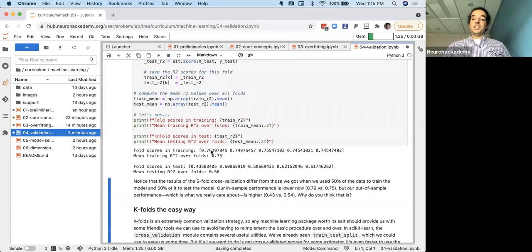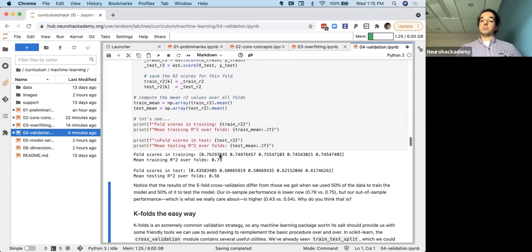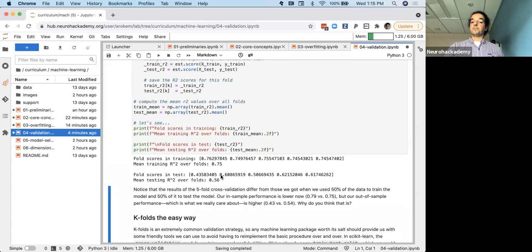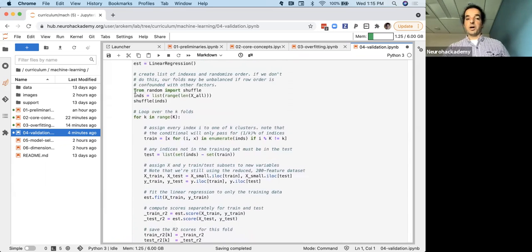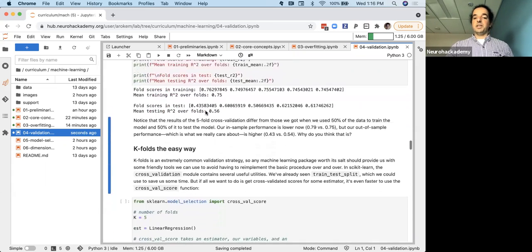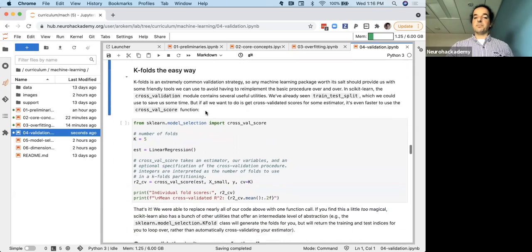Generally, our mean training R² over the training folds is a little bit lower. You can consider why that is. And overall, the test score has gone a little bit higher than it was before. And this is the thing that we really care about, the mean testing R² over the whole. So this is done really explicitly here. We used Python's standard library shuffling to shuffle, and then we did this kind of by hand.